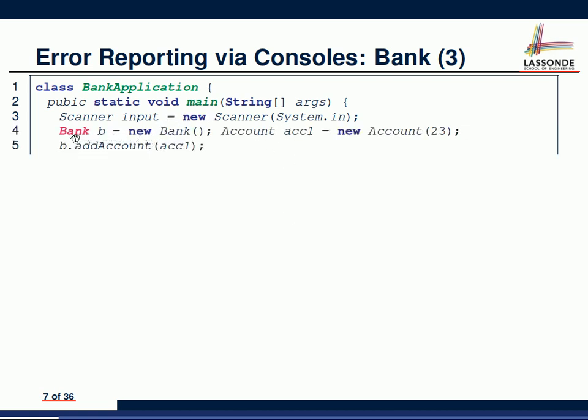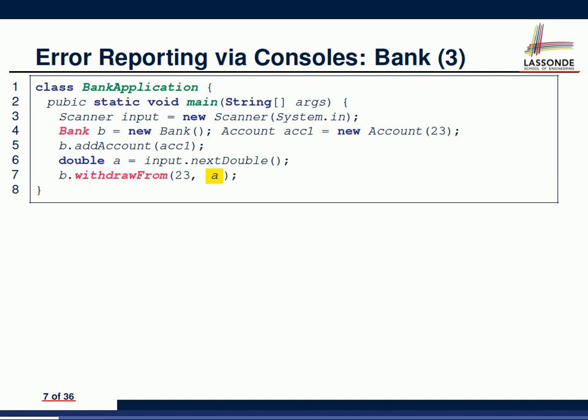First of all, we're trying to create a new bank. Create a new Bank object and try to create account number 1 with the account ID 23. Okay, that's what we're doing. And then we are trying to add acc1 into the bank, right? Just calling the normal addAccount method for the programming pattern. Nothing is wrong so far. And then line number 6, when you say input next double, you're saying that I'm trying to read in some new double value from the keyboard. The user might type 23.4 or minus 46.7, something like that. Whatever amount it is, take it from the user, which may be positive or negative.